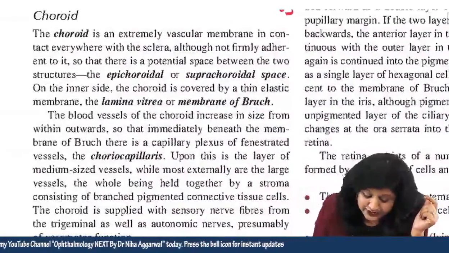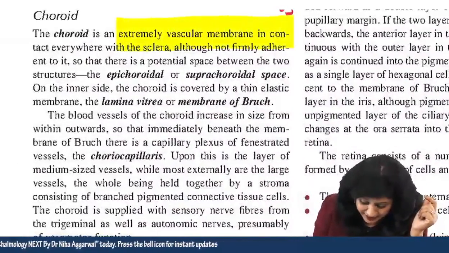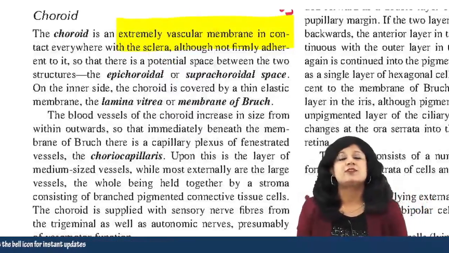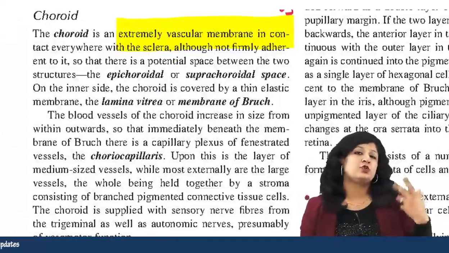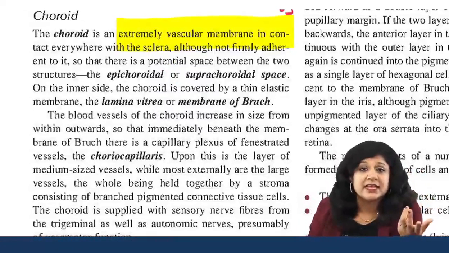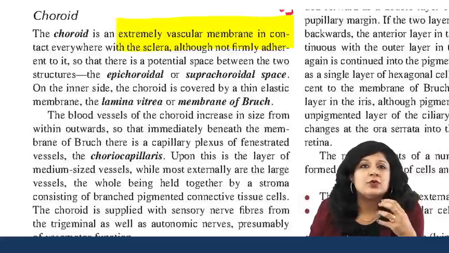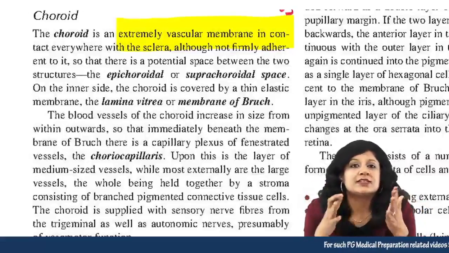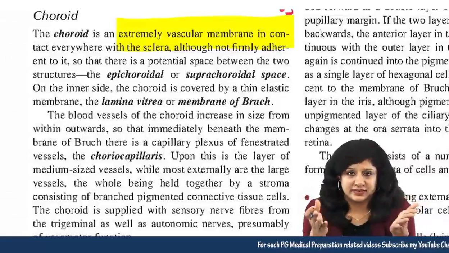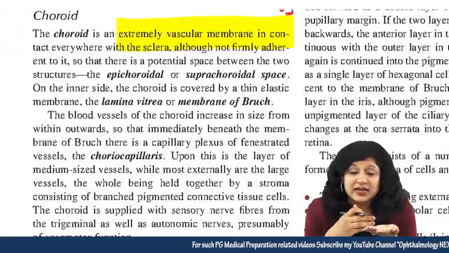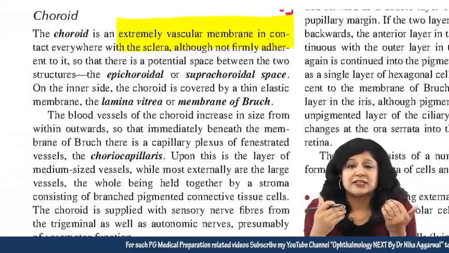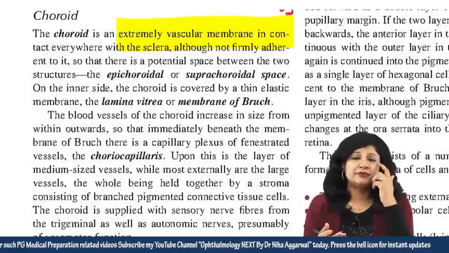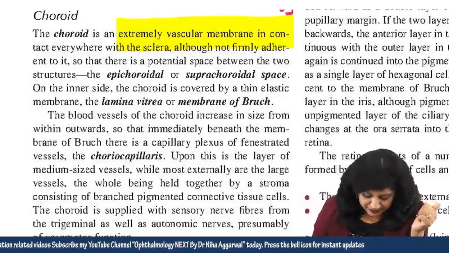So the choroid is an extremely vascular membrane. Now this you already know. I usually give you this line also, that the most vascular part of the eyeball is actually the choroid. It has the choriocapillaries, and this is also the reason why you get a reddish reflex in the retina. Otherwise, the neurosensory retina is a colorless, transparent layer. But why do you get an orange, yellowish, or reddish reflex? Different people say it differently, but it is because of these choriocapillaries.